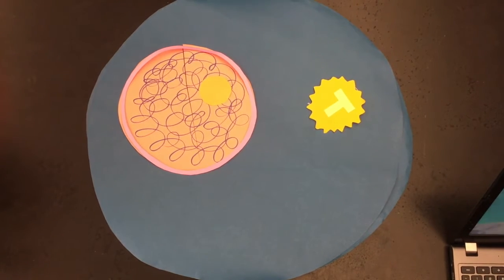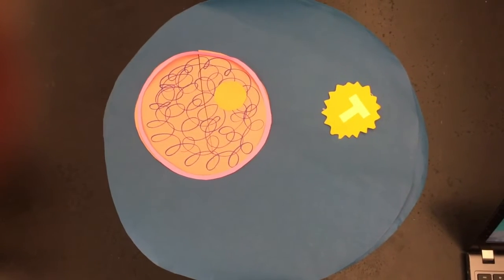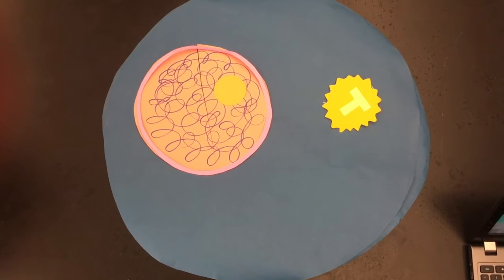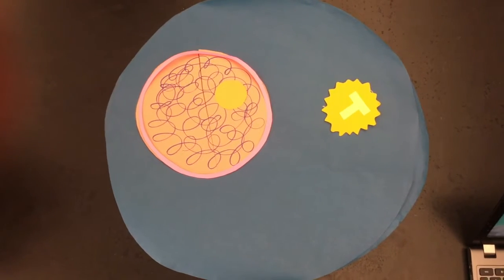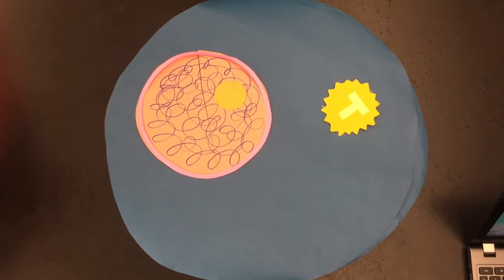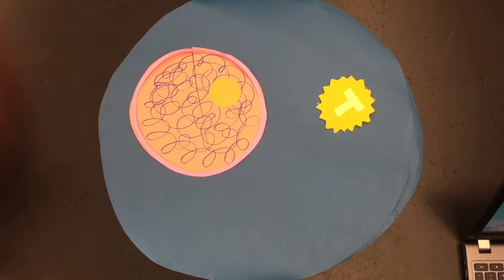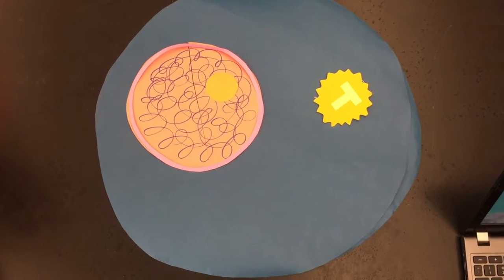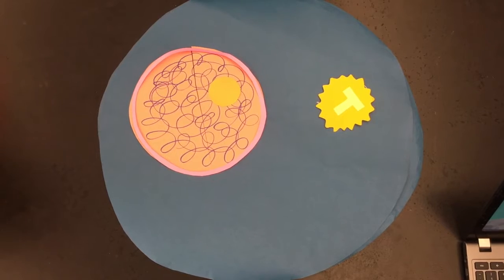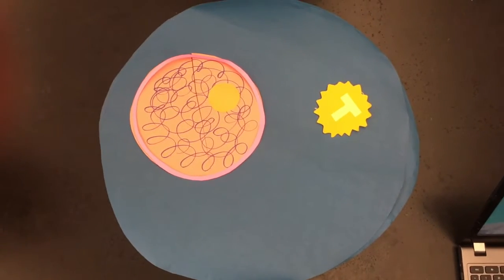The first stage of mitosis is interphase, which accounts for 90% of the whole cycle. Interphase is divided into three subphases, G1, S, and G2. During the G1 phase, the cell grows. In the S phase, the cell keeps growing until it copies its chromosomes. Finally, in the G2 phase, the cell completes the preparations for cell division.